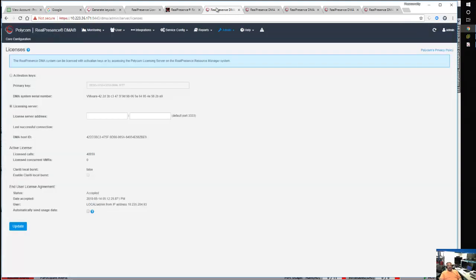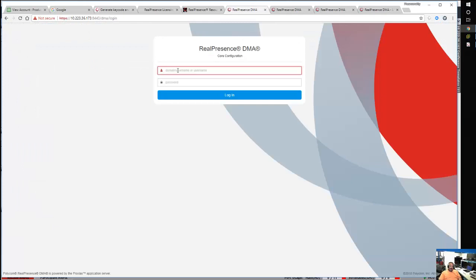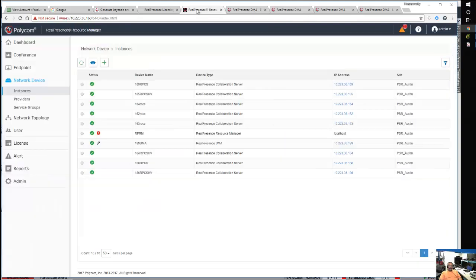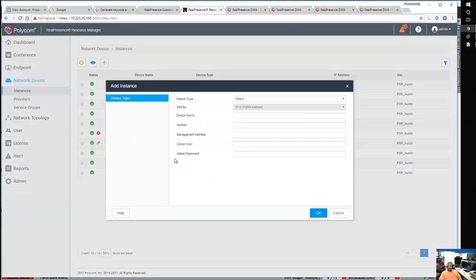So we're going to do that here with, not this one, I'm going to leave it. In fact, we'll just close it, and we'll log into 173 here, and add it to my, let's see, Polycom 1.2, shift 3, shift 4. Okay, so that's the logon to get into the box. Those by default, admin and Polycom with a capital P, 1.2, shift 3, shift 4. We're going to go ahead and add the DMA instance.